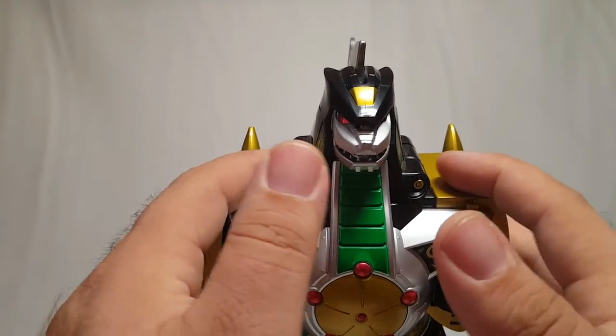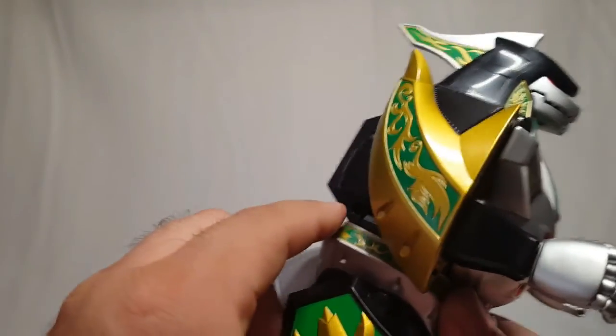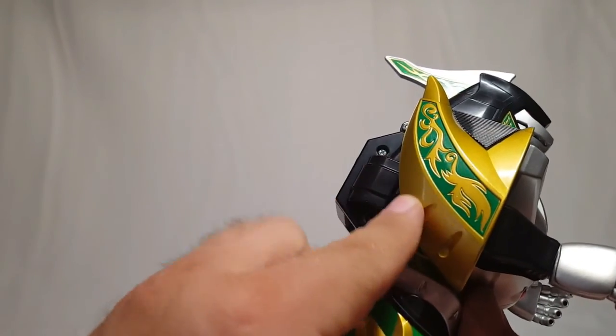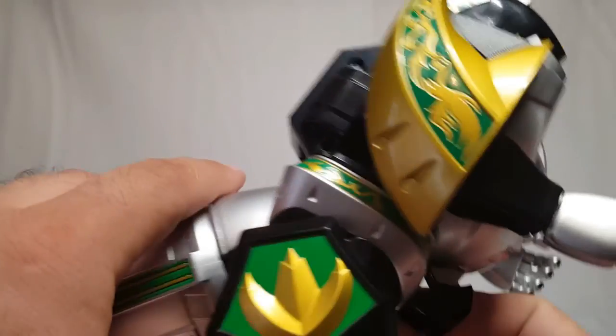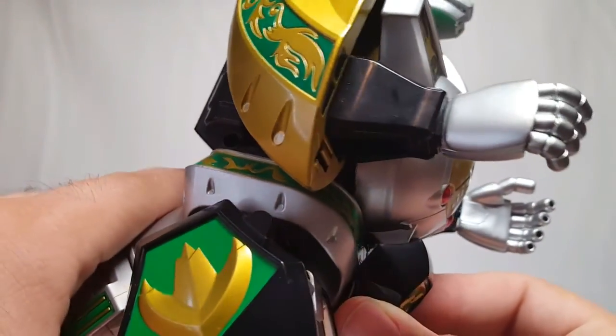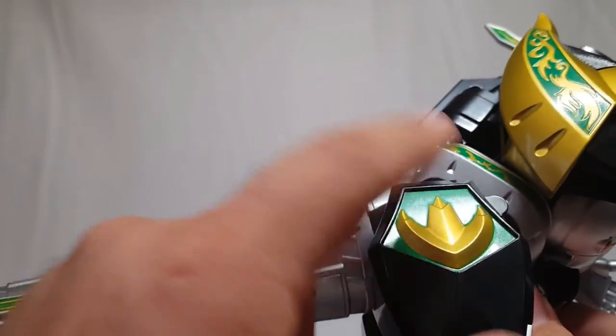You get the big chest and arm shields here, which have great detail. Again, like I said before, these are die cast, so that's awesome. The hips down here are also die cast. Look at that detail though. That's just awesome. This is plastic, but it's great.